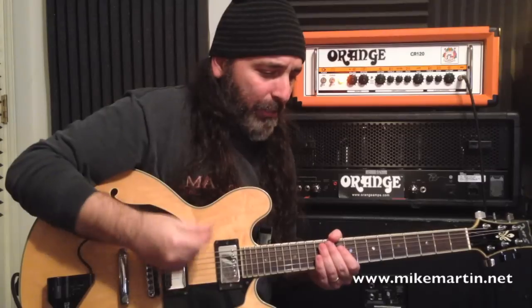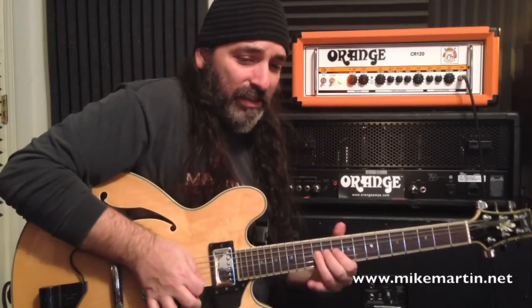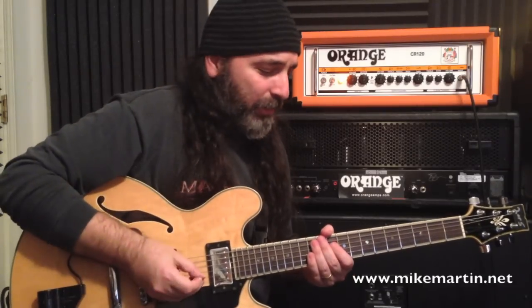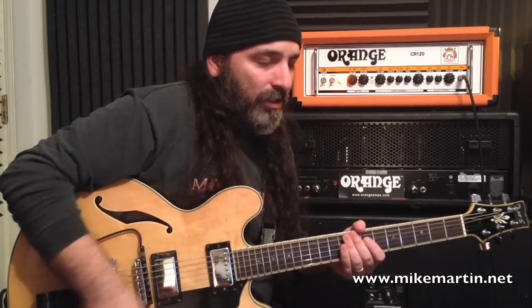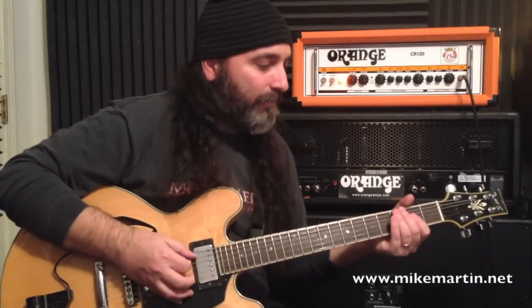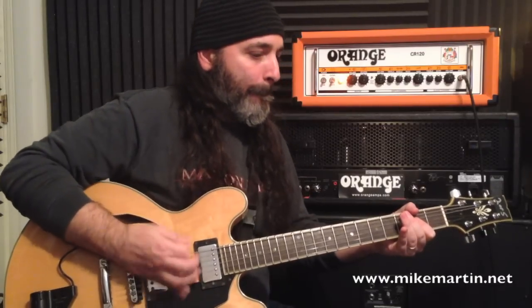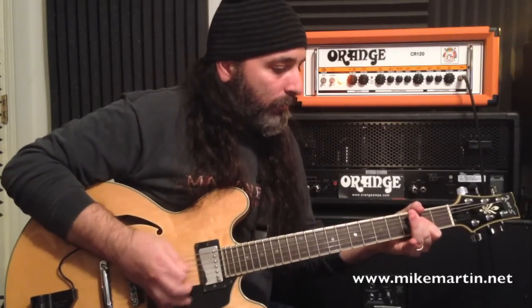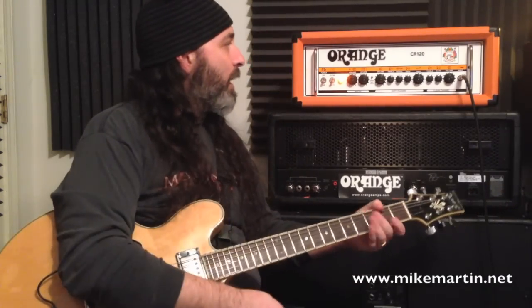Sustain and the picking, it being very articulate when you're picking melodies, and that it's sensitive to the dynamics of your picking. To me, that's a very important kind of thing. So anyway, there you have it, the CR120 from Orange.